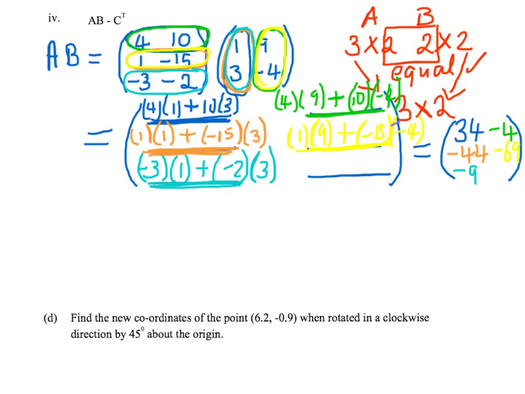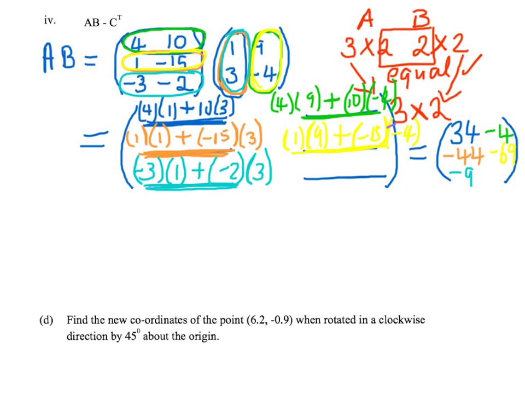Now I work out the last entry, and the last entry is in the third row, second column. So to get that entry, I take the third row of the first matrix and the second column of the second matrix, and I multiply the corresponding entries, adding them together. So what I get is that it's minus 3 by 9 plus minus 2 by minus 4. So it's minus 27 plus, and that's a minus 2 there, so plus 8. And minus 27 plus 8 is minus 19.